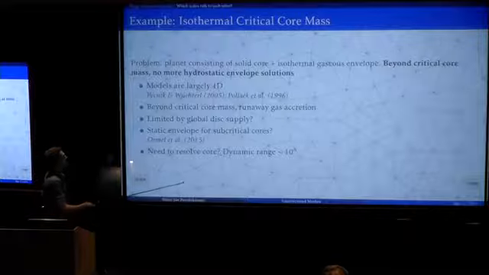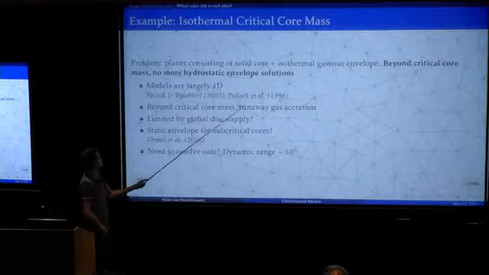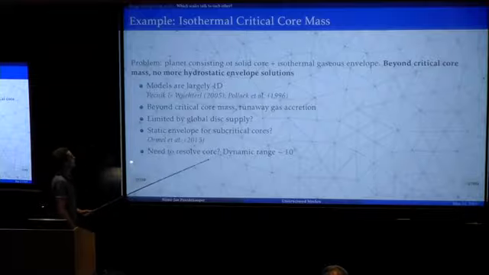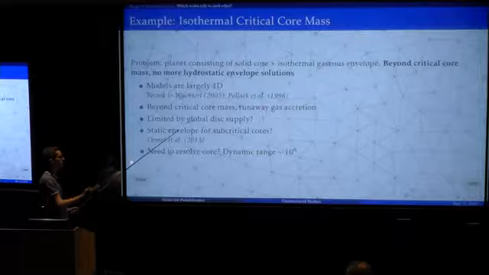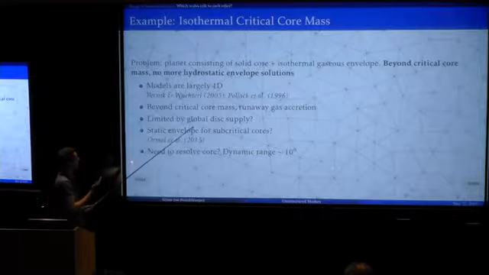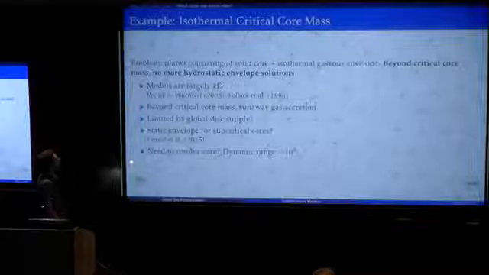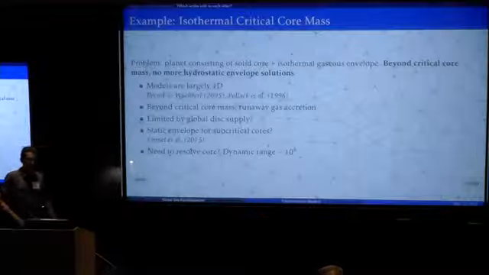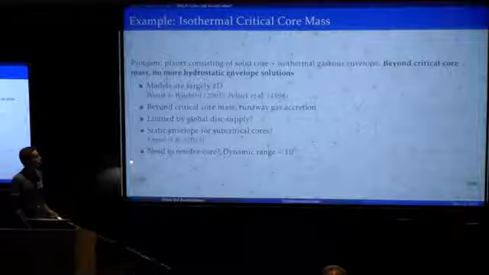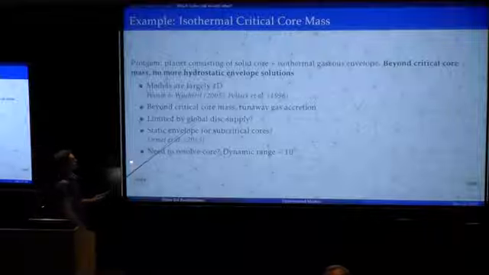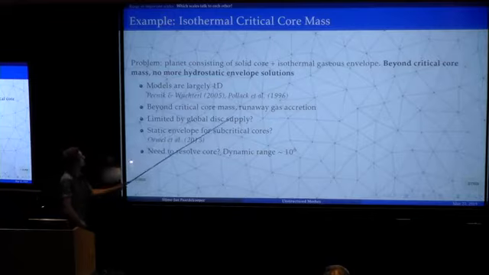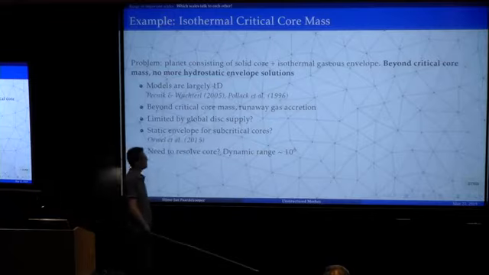And of course, there are very famous 1D models like the one of Pollack et al. '96, but they have complicated realistic equations of state. There's a lot of thermodynamics in there. You can do it for an isothermal disk as well, as shown by Pechnik and Wuchtel back in 2005. And these are 1D spherically symmetric models. So if you don't have any hydrostatic solutions anymore, you might think, well, then this is when rapid gas accretion sets in.